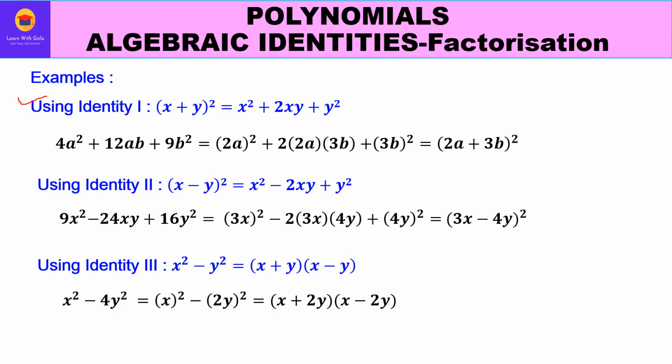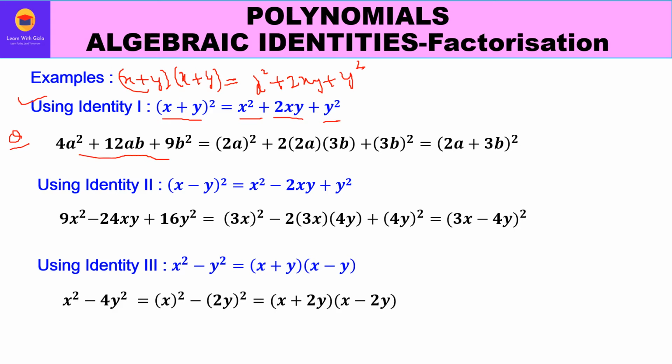Now the first identity says that (x plus y) whole square is equal to x square plus 2xy plus y square. (x plus y) whole square means what? That you are multiplying two factors, (x plus y) into (x plus y), and you are getting a product which is equal to x square plus 2xy plus y square. This is your product. So every question is in the form of a product, right? It's a quadratic polynomial, which is, you can say, a product. Now you have to factorize it. That means find its factors.